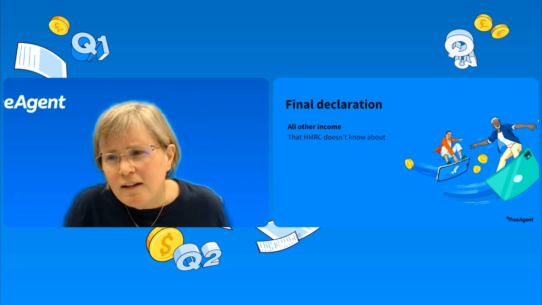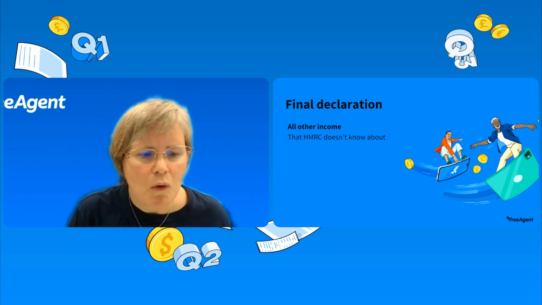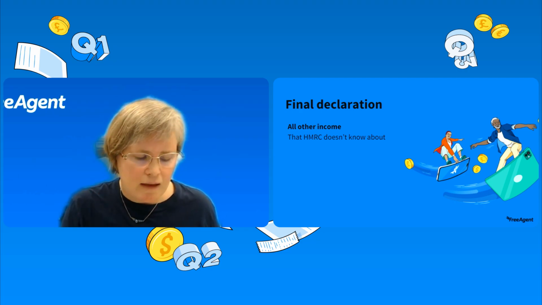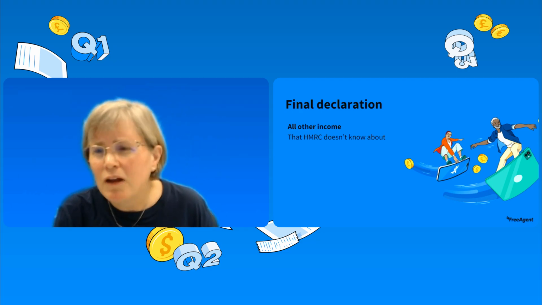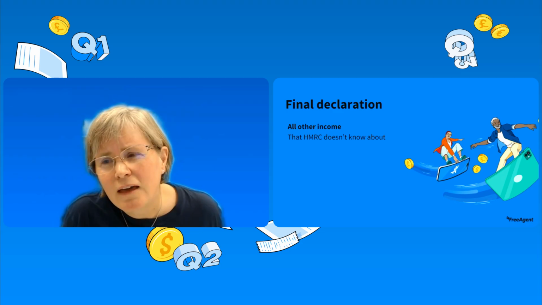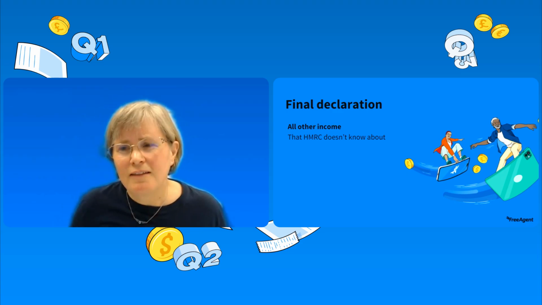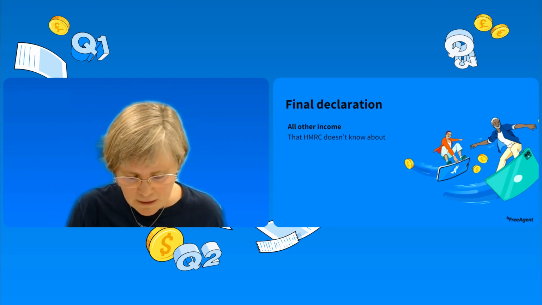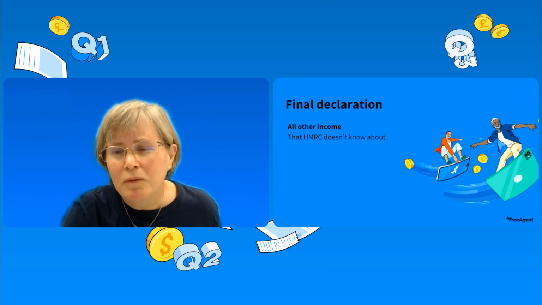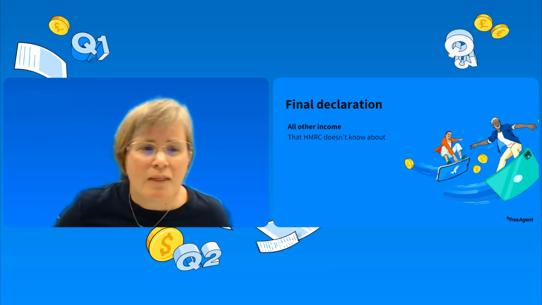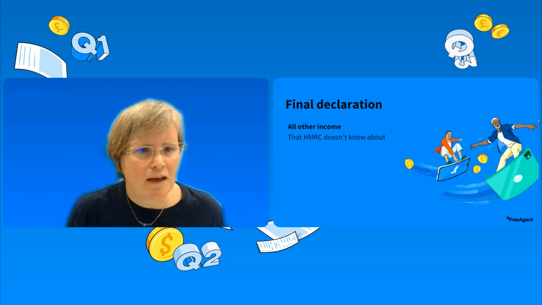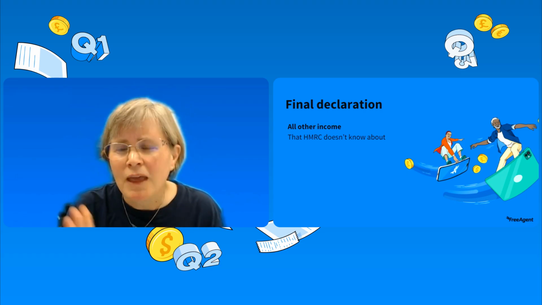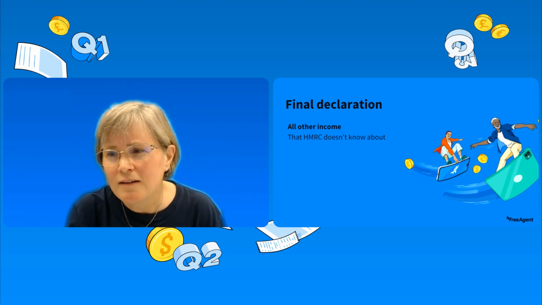Under old style self-assessment, you reported everything in one go. You reported everything after the end of the tax year, your landlord rental income, your salary, any sole trading income you had, your interest, your dividends, all on the one tax return. Under Making Tax Digital for Income Tax, you do your qualifying income reporting through the year in the quarterly updates. Then under the final declaration, you say, okay, I confirm this was how much I got from my rental income, this was how much I got from my sole trade.